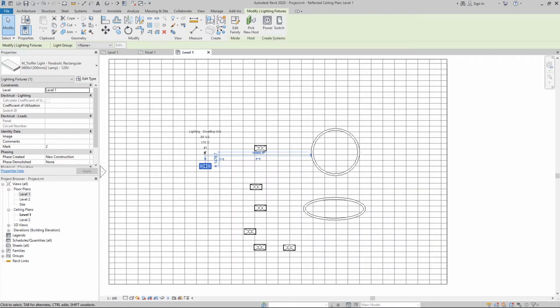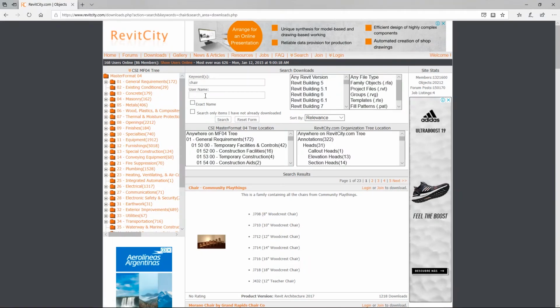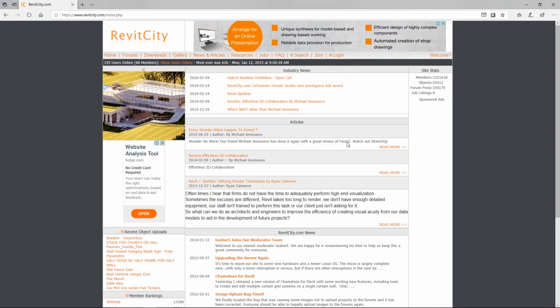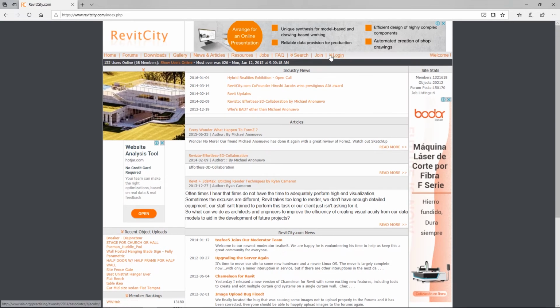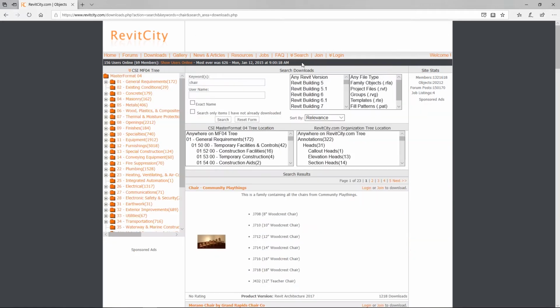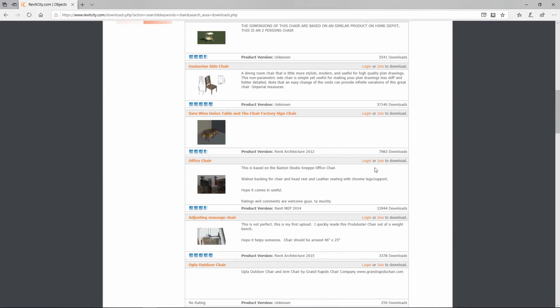You can also go to Revit City. That is a page where we're going to download families. Just click on search and you can click here and type whatever you are searching. You will have to log in first.